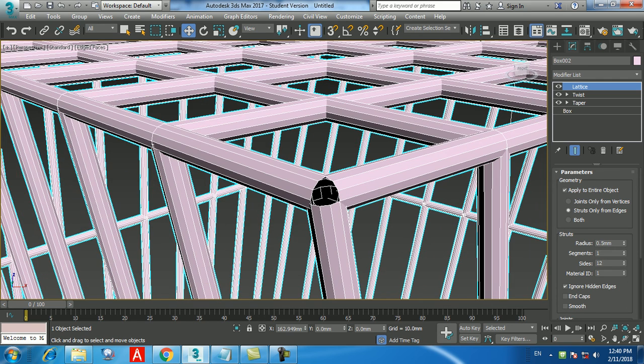Now you see there is a small opening in the corners. When I check the end caps, it will get closed. This one, end caps.